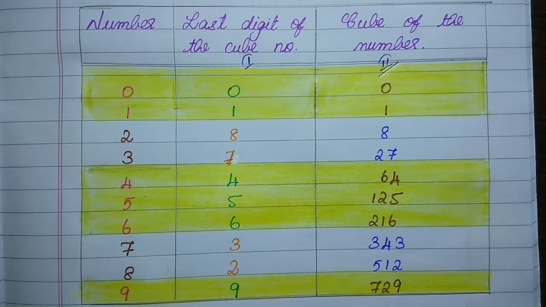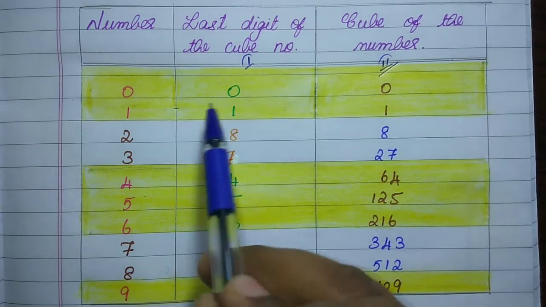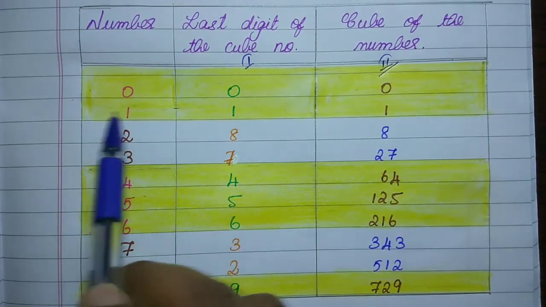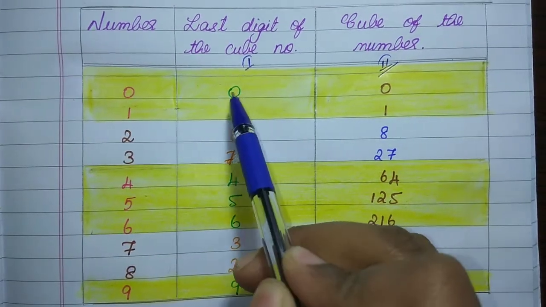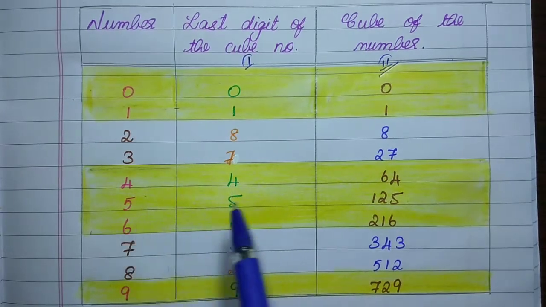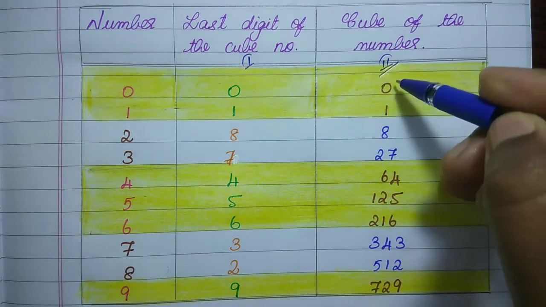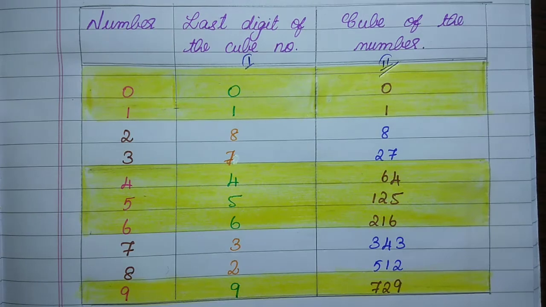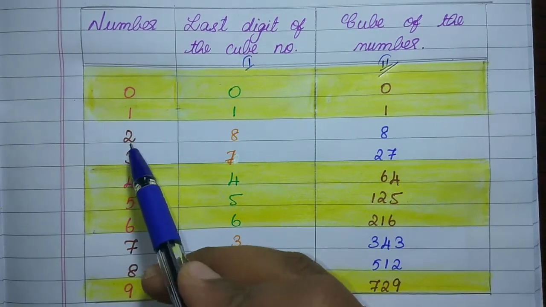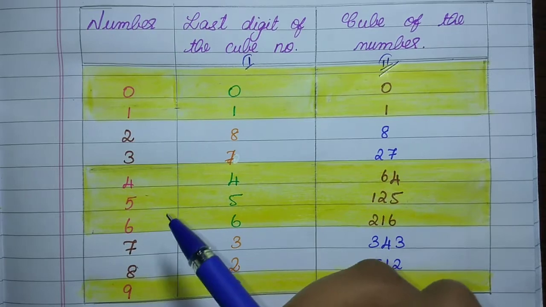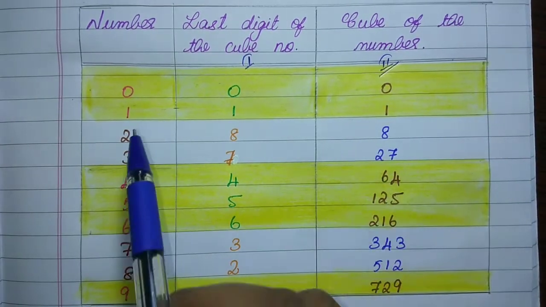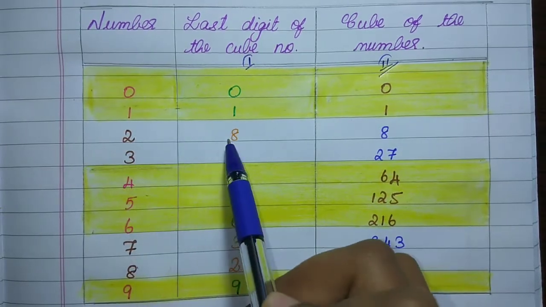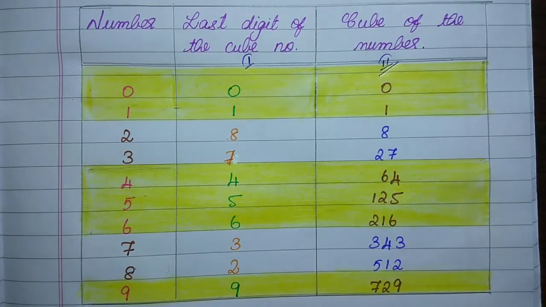And one more trick I have for these two columns is that if you check the yellow colored boxes, for 0 the last digit is 0. For 1, 1. 4, 4, 5, 5, 6, 6, 9, 9. See here, this is the same, right? So only for 2, 3, 7 and 8 the last digit will differ. That also I have a trick for. See here, if you add 2 plus 8, it is 10. Just like that. If you want to keep any other tricks also, you can keep.